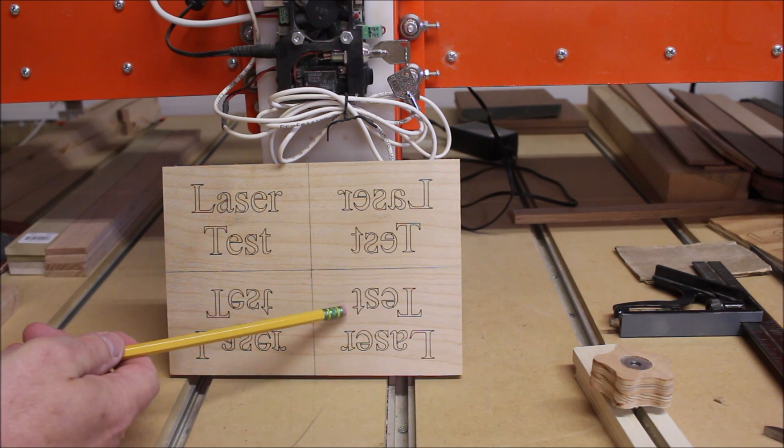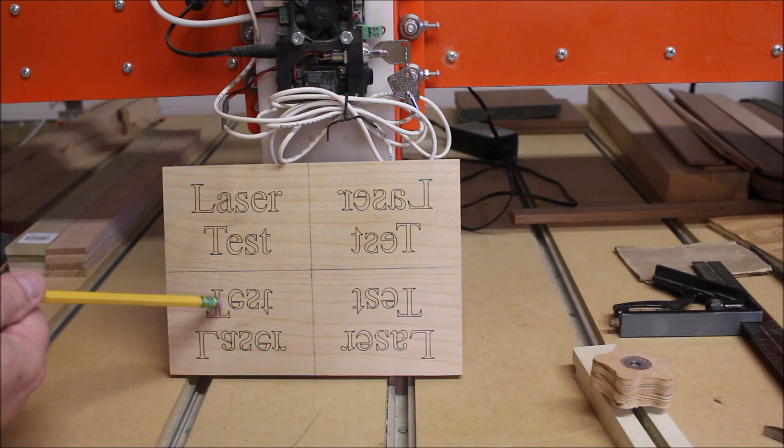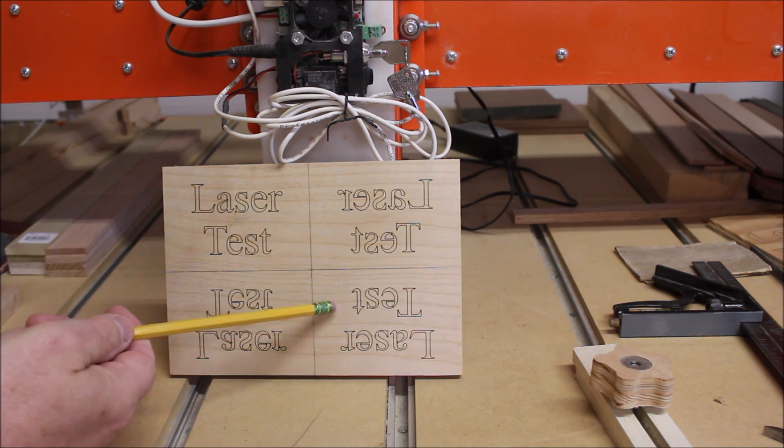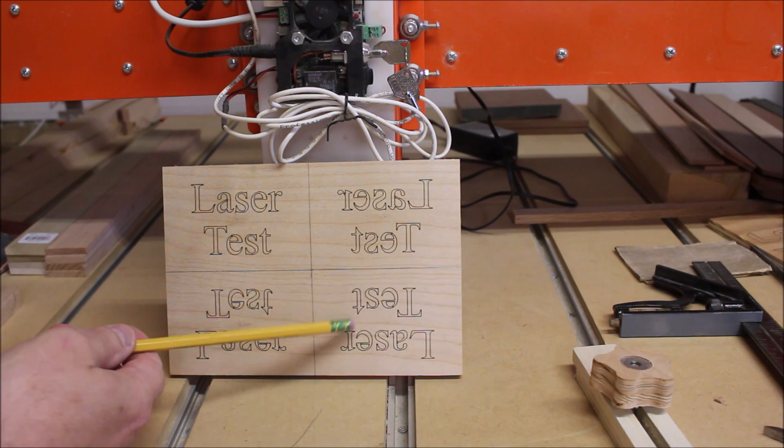Then I moved it over to the lower right here. I left the A and the Y-axis incorrect, and I also went back and set the X-axis incorrect. You can see it not only flips it upside down but also mirrors it, so you get kind of a double whammy effect when you have both of those wrong.